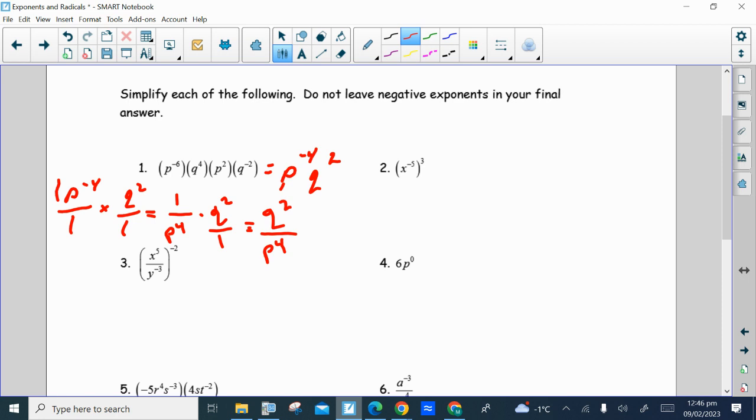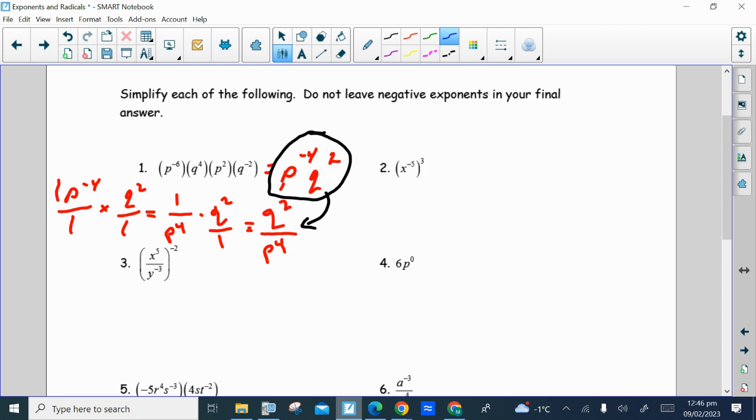Now, I showed you where it comes from, but you don't have to do this. Whenever you have factors like we have, and I'll circle this in black, whenever you have something like that, you can go straight to that answer. Whichever factor has a negative exponent, it'll move. In this case, from the top to the bottom. And you're done. You don't have to show those couple steps that we did in between. I showed you why that works, so now you can just do it every time. So we'll see some more examples like that as we go through these examples here.